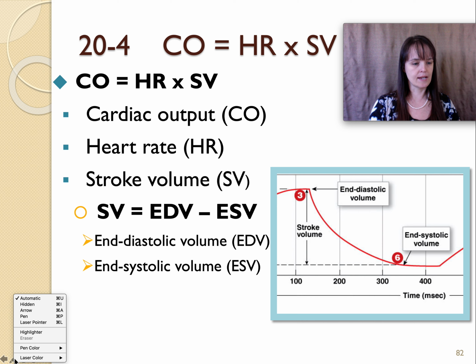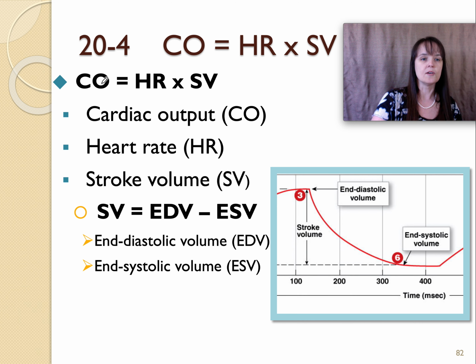Let's give this an example. So if your heart rate, just to give random numbers, is 2 and stroke volume is 3, then 2 times 3 is 6. So if you increased heart rate to 4, what does that do to your cardiac output? Well, it increases it. What if you decreased it to 1? Well, then you'd decrease it.